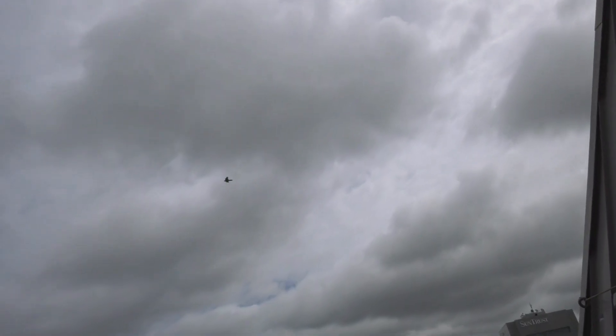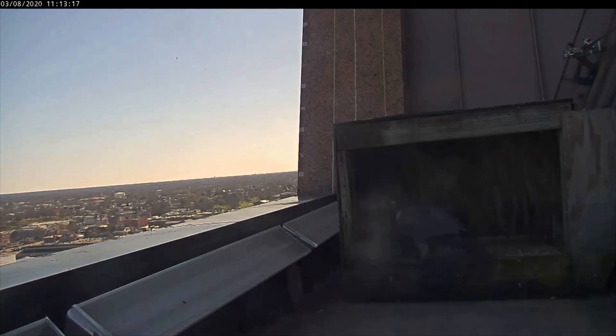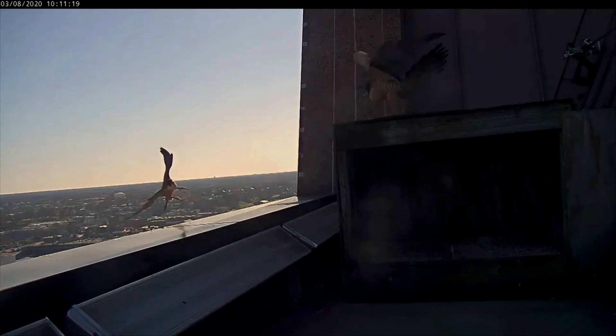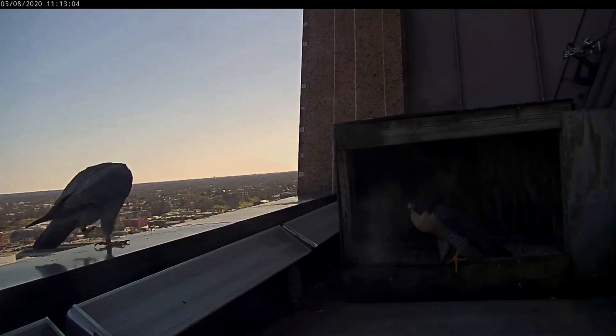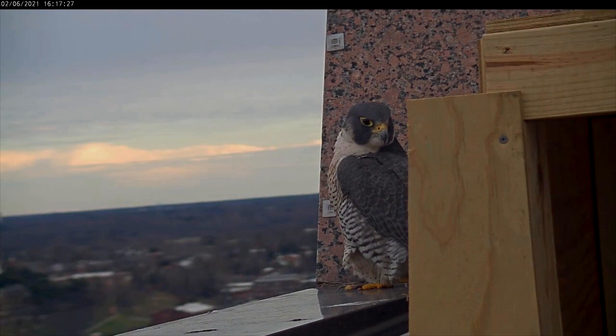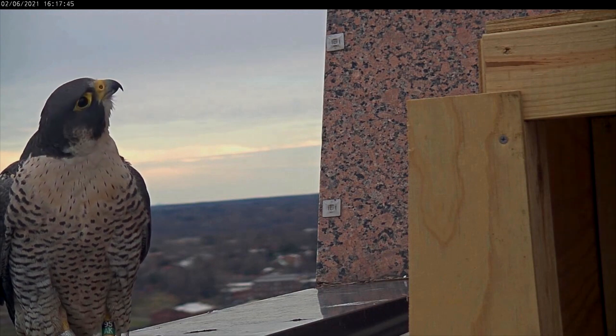For example, one of my favorite years was 2019, when we had a male and an unbanded female show up. Ultimately, that unbanded female got kicked out by a juvenile female with a really clear second-year streaky plumage, which looks so different from the adults. Once that juvenile female showed up on camera, that more mature female was out. Then 2020 was another action-packed year — we had a male and an unbanded female when a new female came in, getting into disputes with the existing female and even the male. By the end of the weekend, the original female was out and the intruder female was in. When we got a close look at that female's bands, we were able to find out she was actually the same female that had been there the year before in juvenile plumage — now back in her full adult plumage. That's the same female we have today: 95 AK.